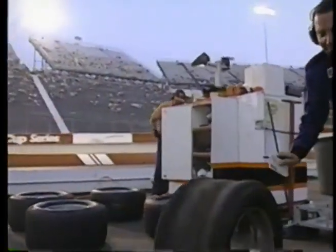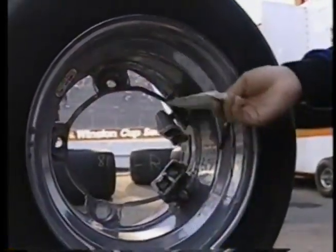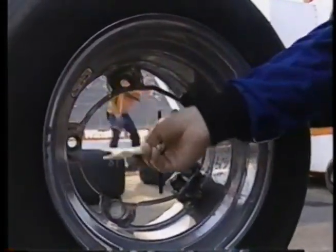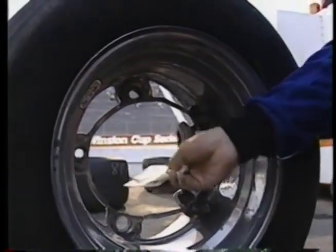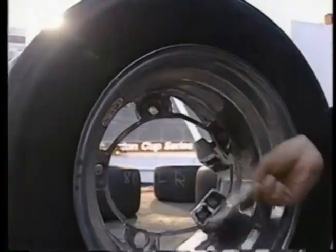Here we go. Better late than never. Sorry about that. But look at this wheel, how it just pulled out. This is what we mean by that wide 5-bolt pattern. Instead of like the standard that you see on the Winston Cup cars where the holes are in the center, these are on the outside. And look at that. It just tore right apart. And when it did, it took the spindle pieces with it.